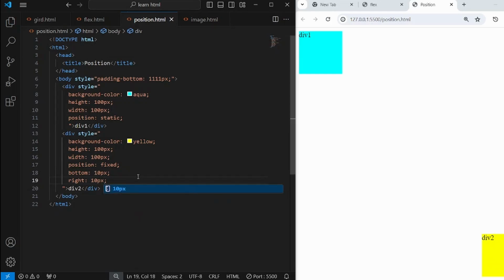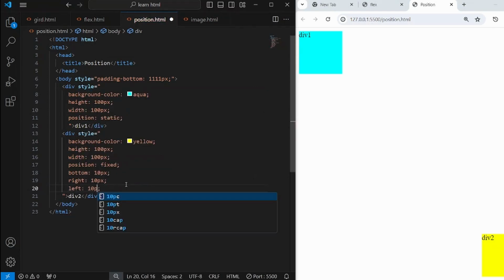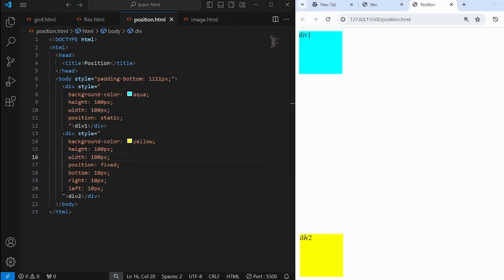Perfect. And now you might be wondering what happens if we give both, let's say, a right value and a left value. For example, here we are giving a right value of 10 pixels. Let's say we also give this a left value of 10 pixels. Let's see. Left 10 pixels, save. Now this element moved to this location. This is because we have fixed the width of this div element to be 100 pixels. So this element cannot have the width of 100 pixels if it is following both the instructions of left 10 pixels and right 10 pixels. So that's why, by providing both the values left and right, we are providing this element a window of this much space.